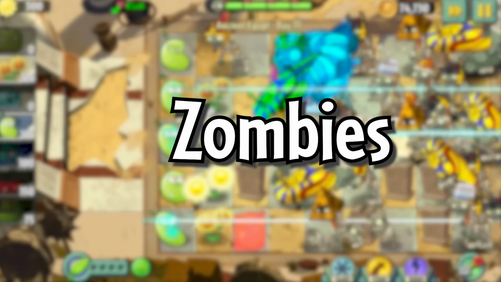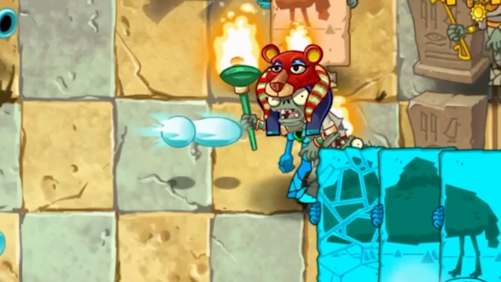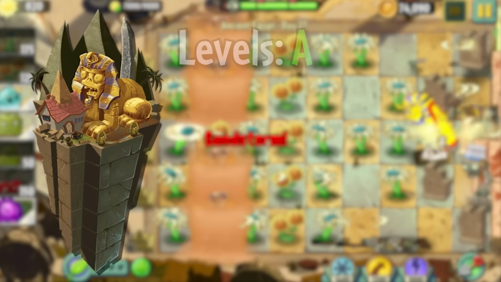C tier. Pyramid Head and Torchlight Zombie are both direct ports from vanilla, but Torchlight Zombie has a fresh new coat of paint. They do their jobs well enough here. B tier.